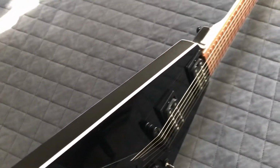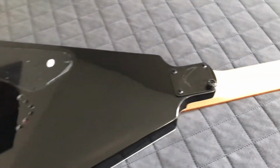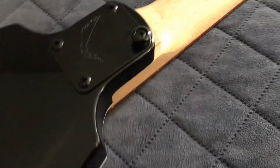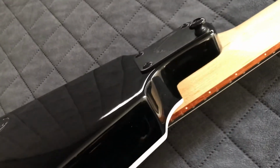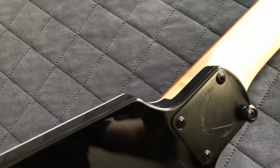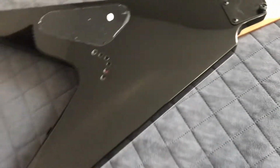The back of this guitar is pretty straightforward. Nothing too fancy going on back here, but one thing that caught my attention was that the strap button was on the neck joint plate. I've seen a lot of these guitars on the used market with cracks on the neck joint, and I believe the strap button being there creates a point of pressure for that kind of damage to form. But I haven't seen it happen on this guitar, so I can't really verify that for you guys.